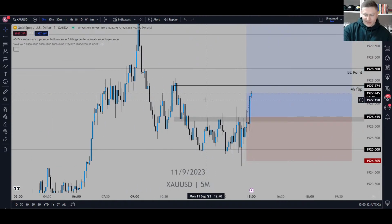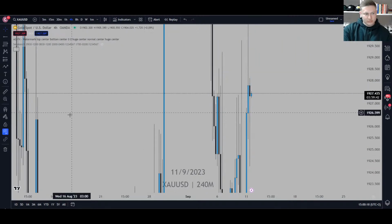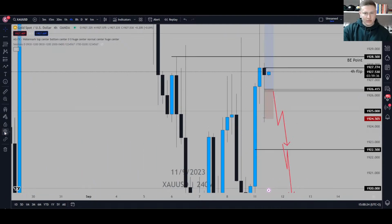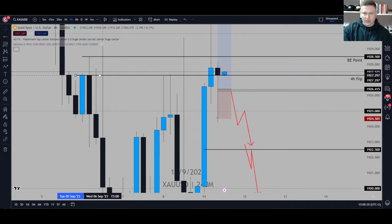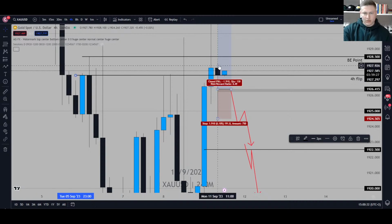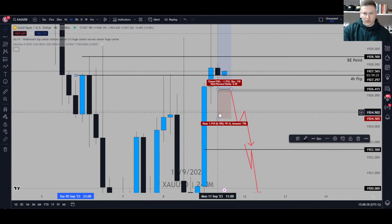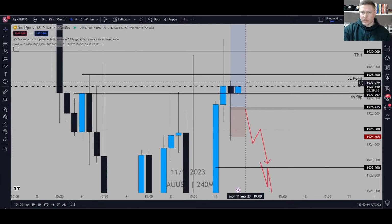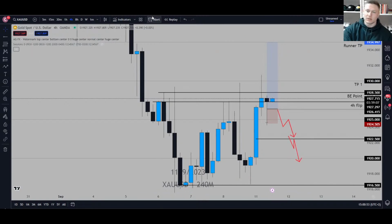Okay, so the 4-hour candle closed. So look at this, we did close bearish. But you've got this resistance here to the left at 27.3. We've closed still above that level. This wick on the previous 4-hour retested this 25 level. And this is a bullish 4-hour. If we get breaks above the previous 4-hour high, that looks beautiful, to be honest, to push up to possibly 1935 in the session, as discussed.